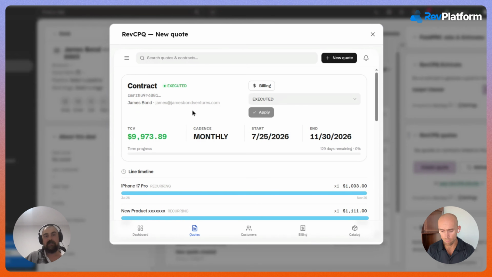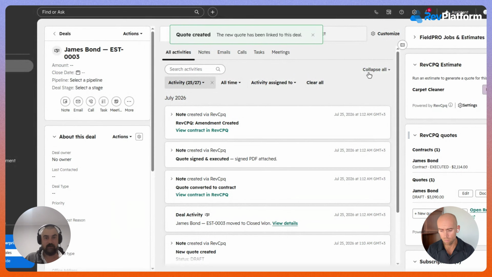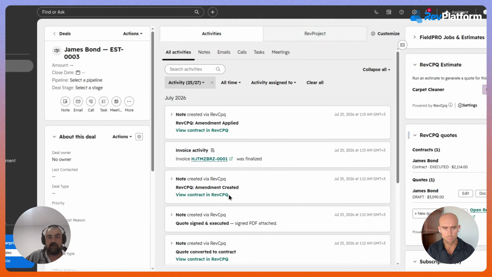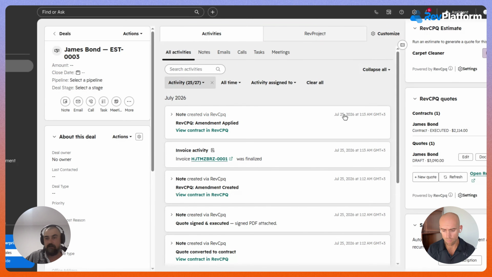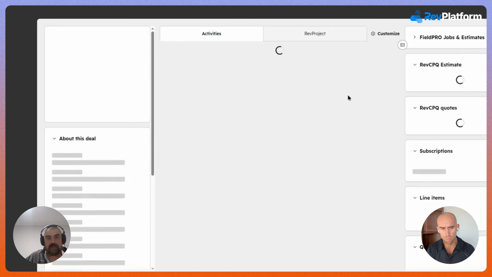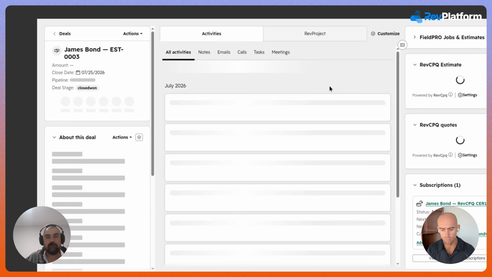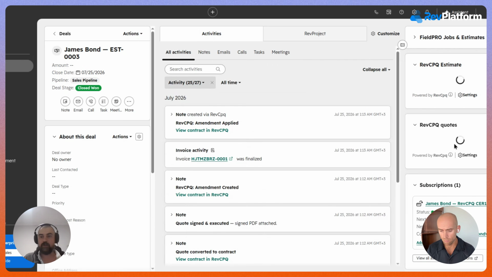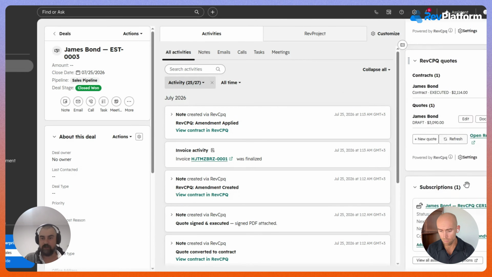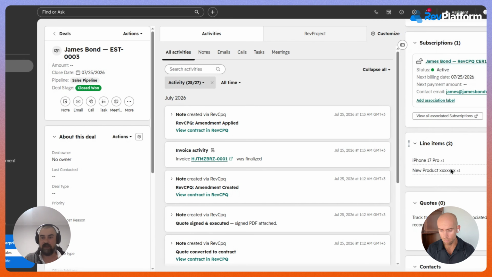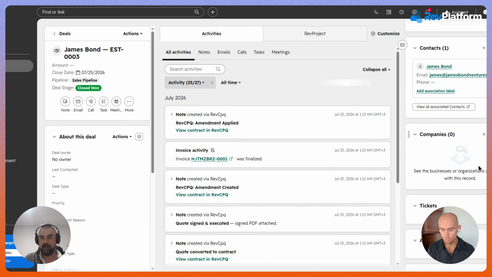So this is one simple example of how we could create some recurring payments. And a nice thing, if you go here, we will see all of the activity. The quote was created, the invoice was sent. If we refresh the page, we should also see that a subscription was created. The line items are created.